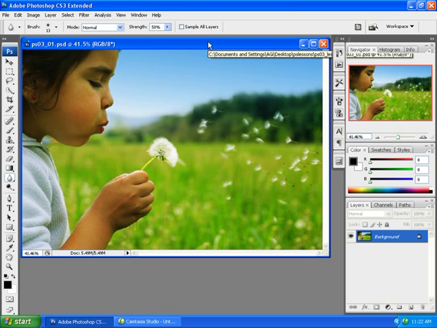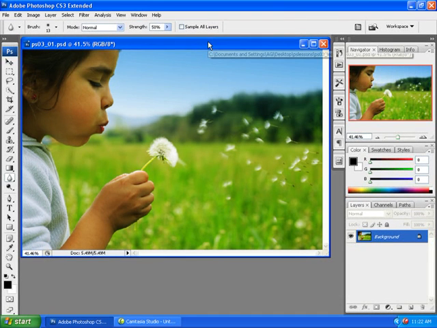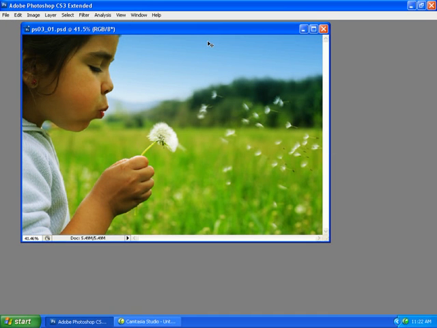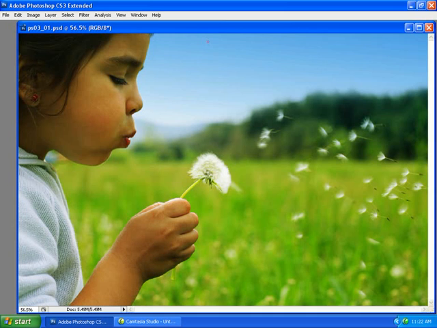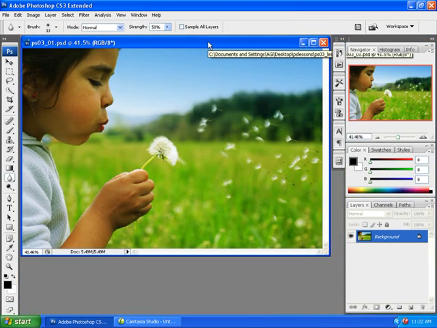Now, note that if I hit the Tab key, my palettes do disappear, and if I hit Tab again, they do come back. But if I do hide them and then press Control or Command 0, I can even extend my image further. Now, I'm just going to press the Tab key to bring everything back, and I'm going to press Command or Control 0 again, and you'll see that it now reduces to the size so that I can see my palettes and my toolbars at the same time as working.